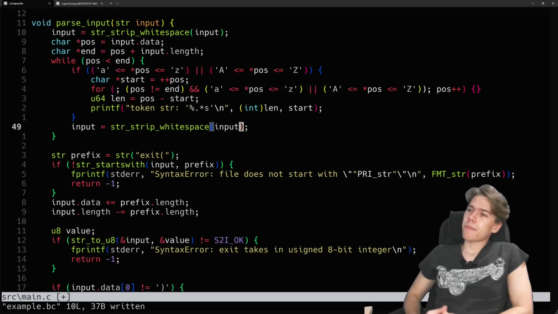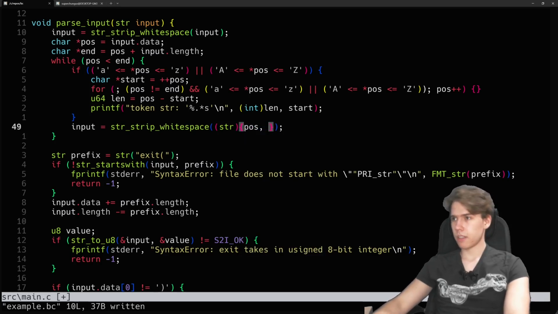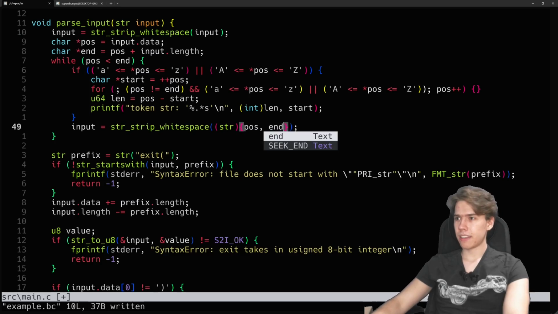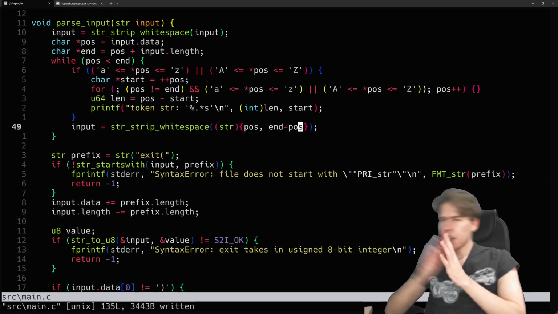I can essentially construct this string in place. That's probably the easiest way to get it here. So the current position and the end minus position or something like that. So a strip white space. I don't know.